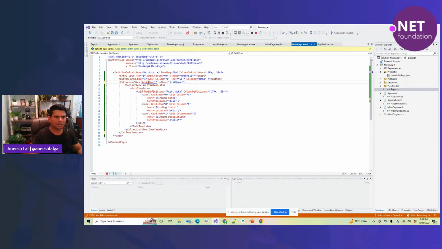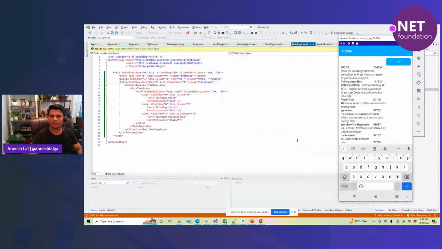Yeah, it's fine. And this is going to be row 0, 1, and 2, and then grid dot column span, right? Column span is, we want the item view to expand to the width of the screen. Beautiful, it's coming. Okay, so now it looks ugly.